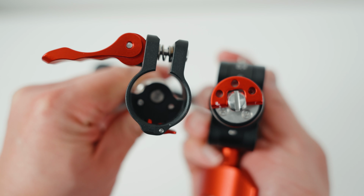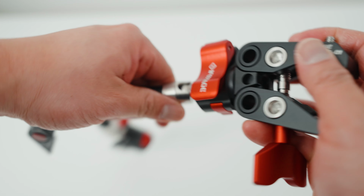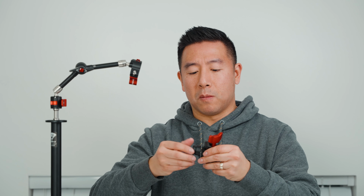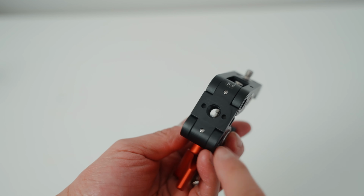You snap it into place, you latch it, it's locked, it's not gonna twist, it's not gonna come out. Undo it, press the button, it comes out. It does have this kind of proprietary quick release system. And the great thing, and how it prevents twisting, is that it has locking pins in it. So when you're using an iFootage accessory, the pins will lock into it and it won't twist.